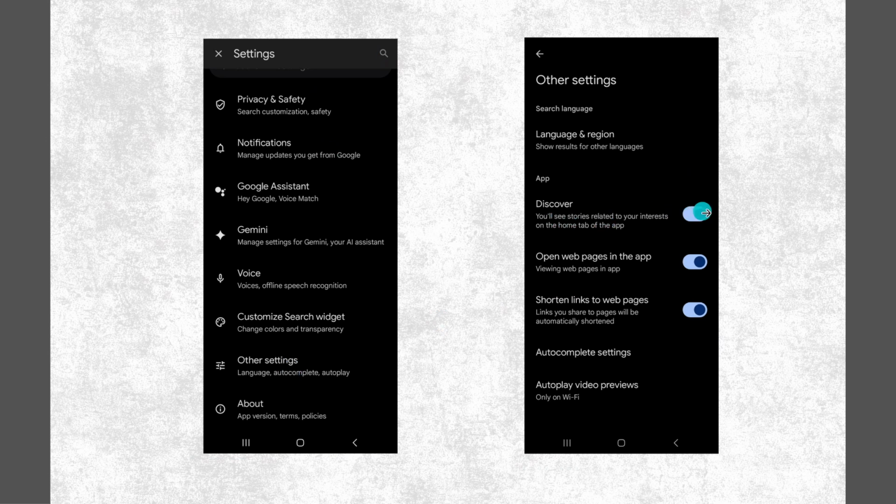By following these steps, you can enjoy a more streamlined browsing experience without the clutter of unwanted news articles and content. Turning off Discover can help you focus on the tasks at hand by removing distractions. Also, remember, if you're using different devices such as a tablet or another phone, you might need to adjust these settings again on those devices as well. It's as simple as that. No more unwanted feeds on your Chrome, allowing you to focus on your browsing.